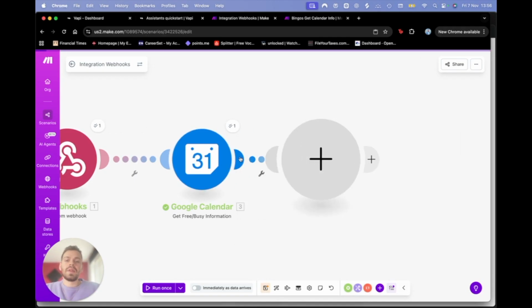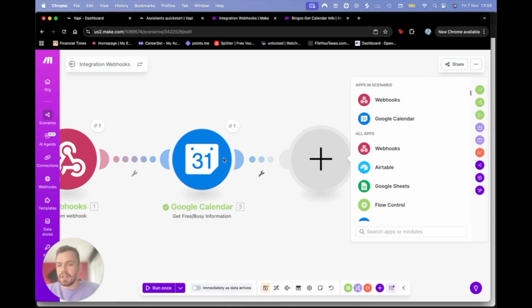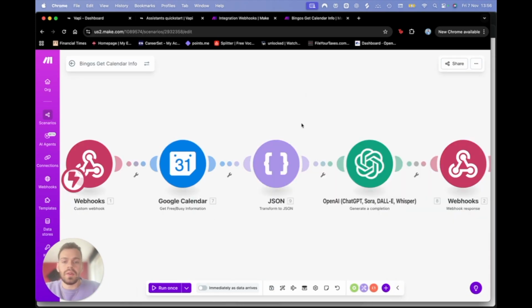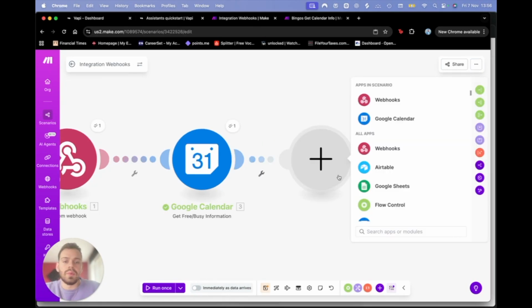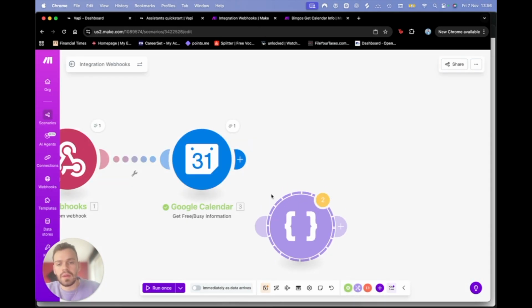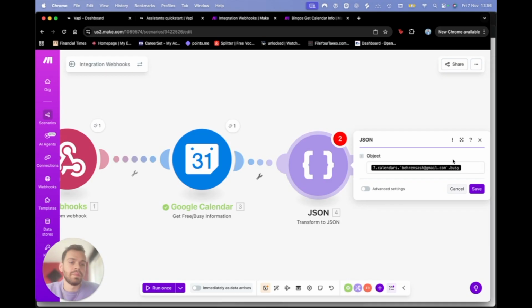The next step is we're going to want to make this data availability legible for ChatGPT, right? I'll go ahead and bring in this JSON node that I already have developed, and I'll break it down and explain what exactly it's doing. So essentially what we're doing is JSON.